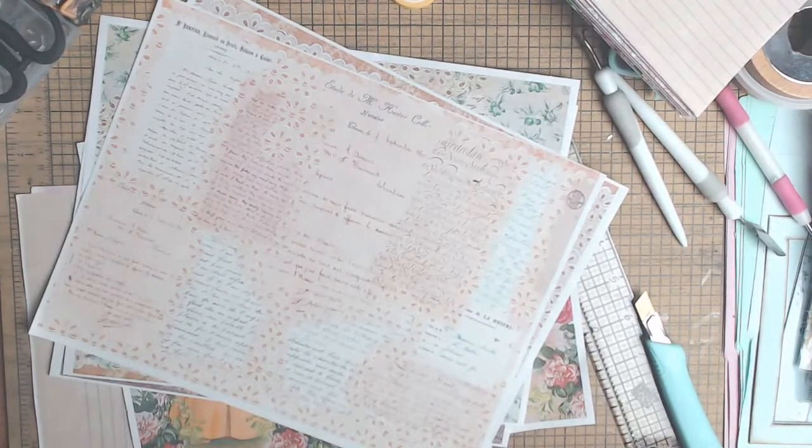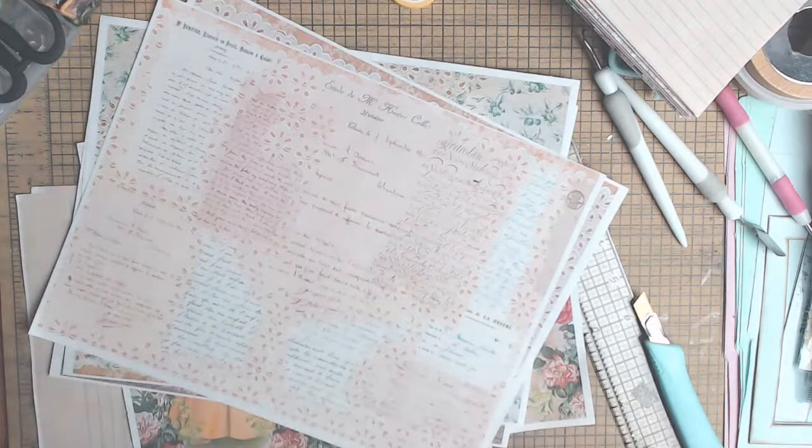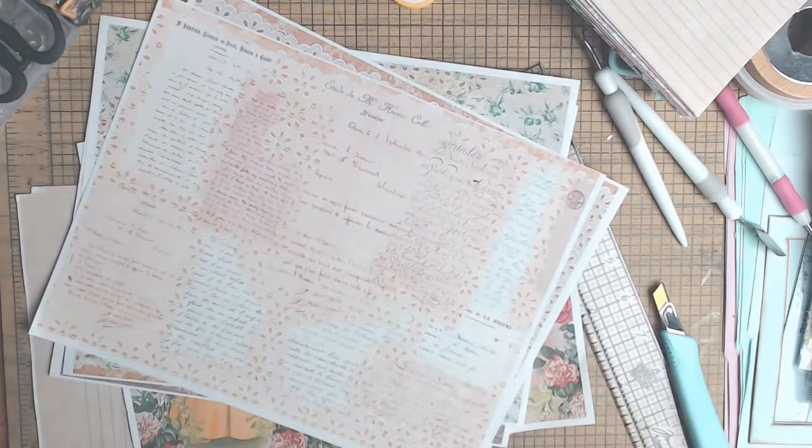Trying to think. Where was it? Oh, we had to kind of get out of that finally and go around another way, which took us an extra hour to get home. We were so tired. It was crazy.